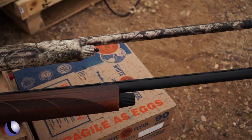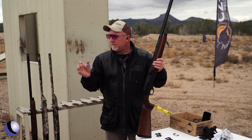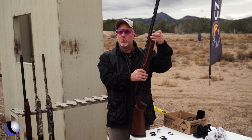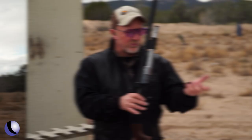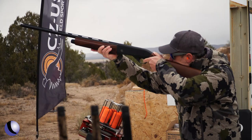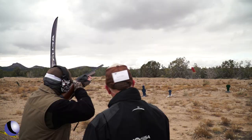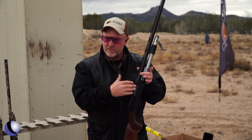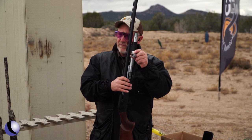For loads like 1350, ounce and a quarter and up, you've got to bleed off a lot of gas. The piston in the gun has more rings to capture the gas. The barrel lug is oversized from the G2 to this G3, which captures more gas. It will cycle light loads. We're going to do a quick experiment shooting some one-ounce 1180, which is super light, up to 1300 feet per second ounce-and-an-eighth — a super sporting load. You'll see the ejection difference: the one-ounce 1180 is going to eject just so far, while the 1300 fps load is going to go over the thrower. That's what bolt speed is about.